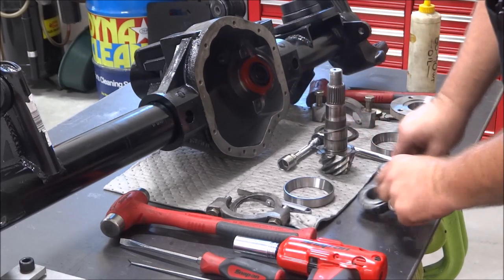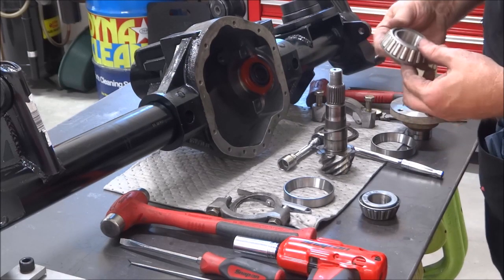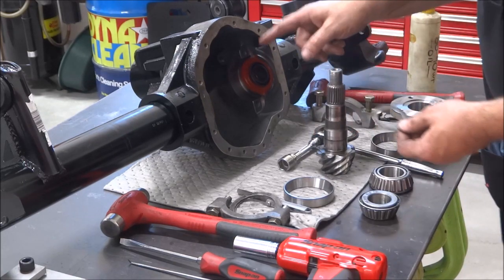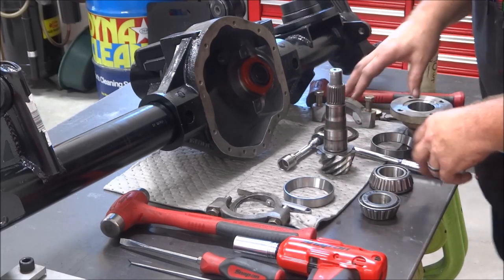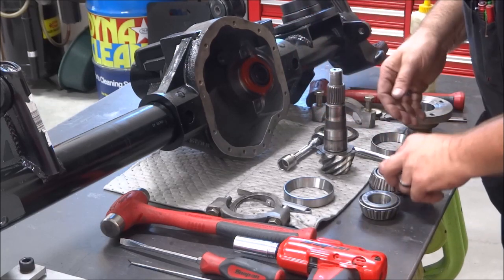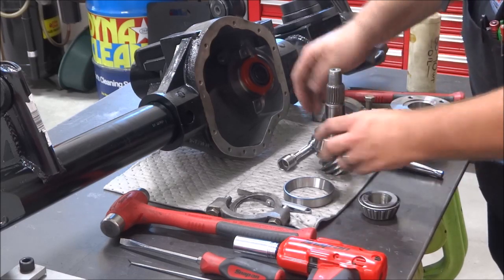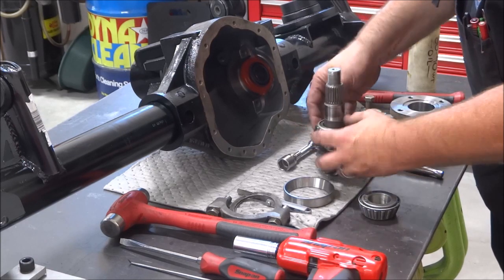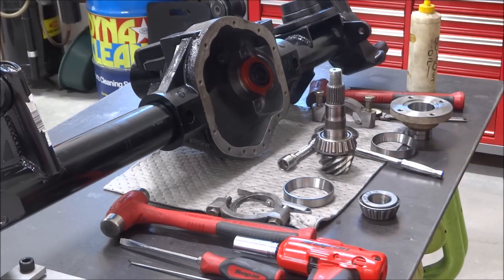Next, I've got some test bearings, and what it is, I just have a few thousandths removed from the inside, from the ID of these. I'm going to start with the same 41,000th shim on the pinion that I took apart, and I'll put this together and paint it with a gear marking compound and test it, and then I'll look if my pinion's too deep or shallow. Like I said, there's my test bearing, and you can see it's a snug fit that I can push on and off by hand. So it really aids in setting up these sets.